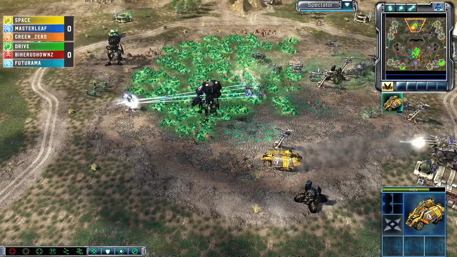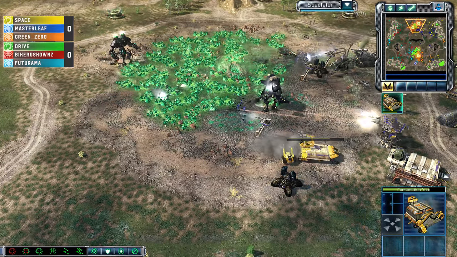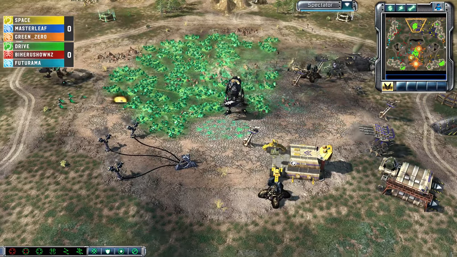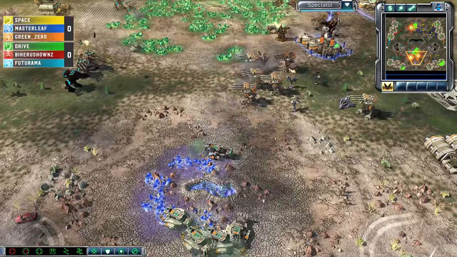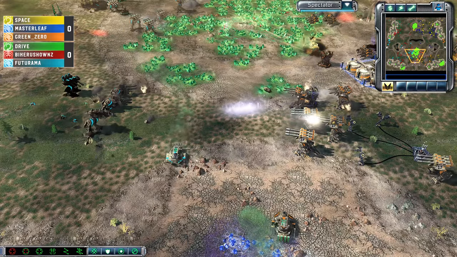The MCV moves ever further forward. Masterleaf getting a little bit cautious, going to be reverse moving away from the front line. Deploys right there. A little bit of friendly fire going to be eliminated. One Spectre. Not a super value. Okay, two juggernauts immediately deleted. A third one goes down as well.